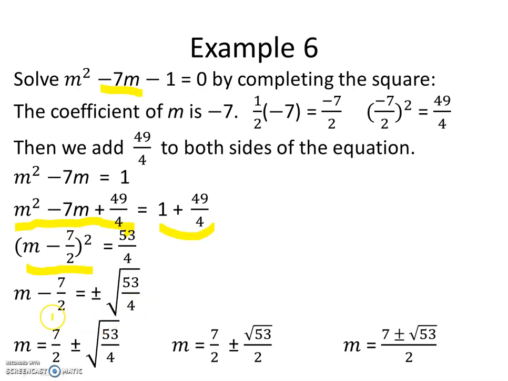Taking the 7/2 from the left side to the right side of the equation by adding 7/2 to both sides, we find that m equals 7/2 plus or minus the square root of 53 over 4. Well, we know here in the denominator, the square root of 4 is 2. So we continue simplifying, and we get 7/2 plus or minus the square root of 53 over 2. Since both of them are over 2, we can write our answer as m equals 7 plus or minus the square root of 53, all divided by 2.